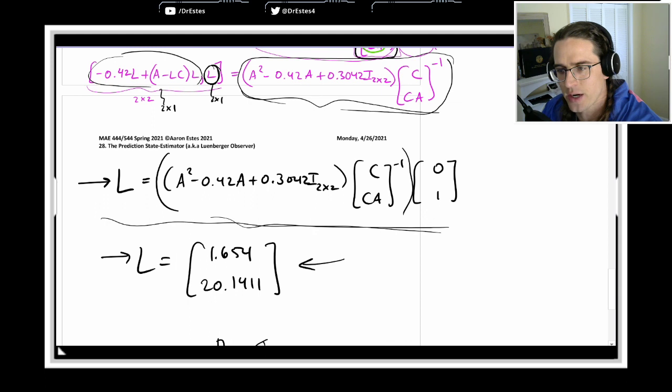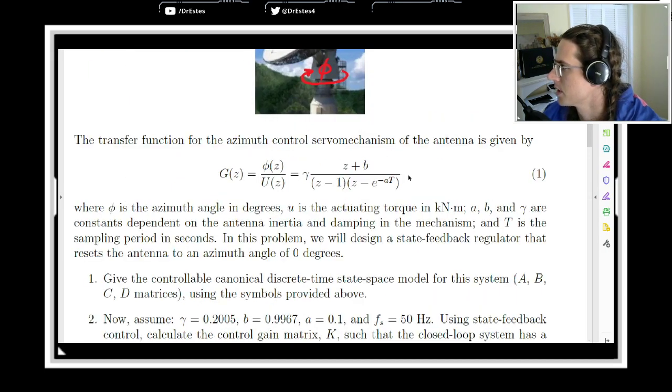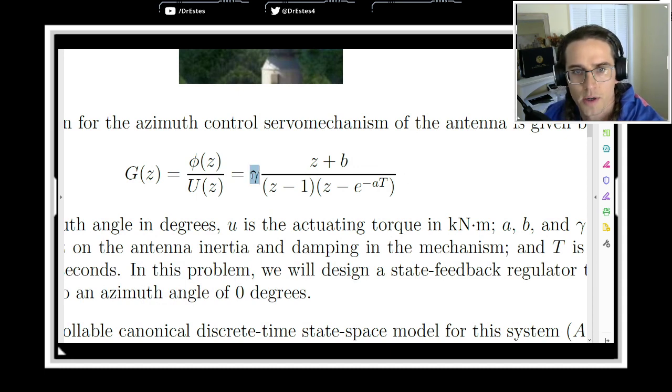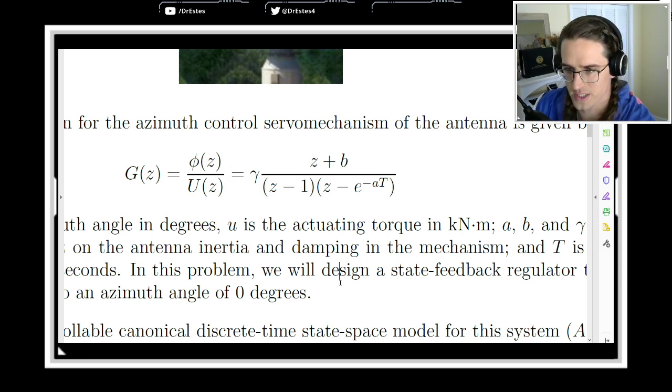So I could use this to try to build a one-wheel self-balancing board. You could. Quick homework question. For part A, should we distribute gamma? Let me find that. But you're talking about this. You're talking about gamma. You can build your own self-balancing board. You're gonna need a gyroscope. You're gonna need a big motor.